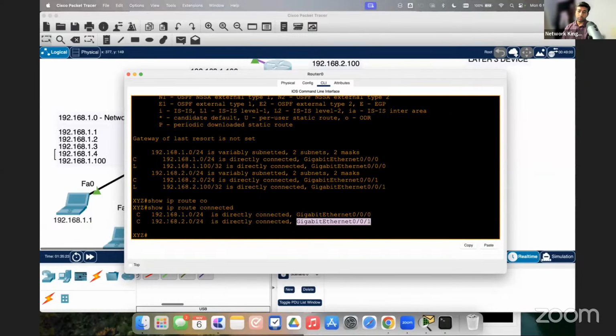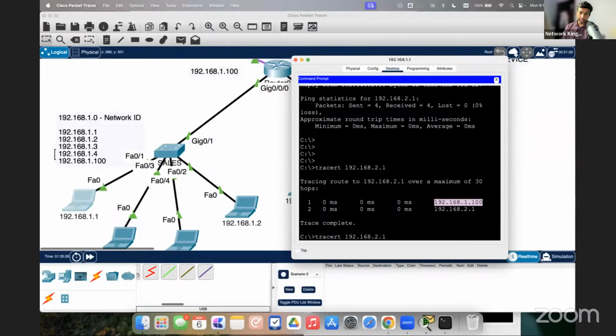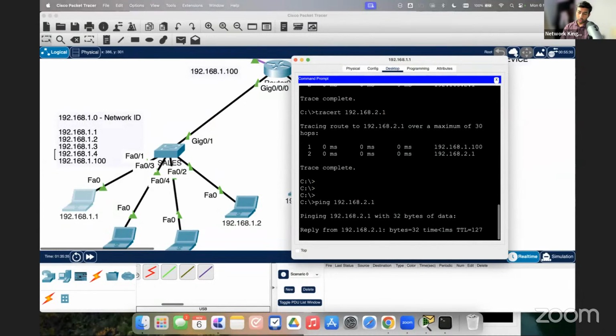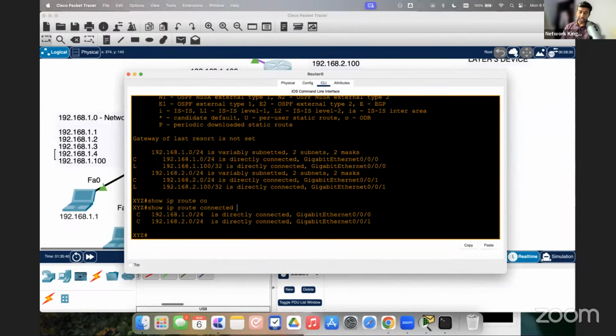So now understand, when you go from a computer, say I want to go to 2.1. जब भी आप बोलते हो that I want to go to 2.1, how are you able to ping? Because the computer gives the same packet to the router, and it checks here, show IP route. Where is 2.1?